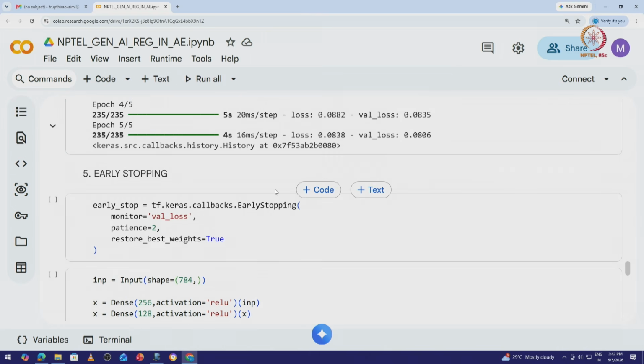Now coming to the last regularization technique, which is early stopping. We have seen early stopping being used in earlier deep learning models. Early stopping means whenever we see that validation loss is not going to decrease, or model accuracy is not going to increase after a certain level, we clip that value.